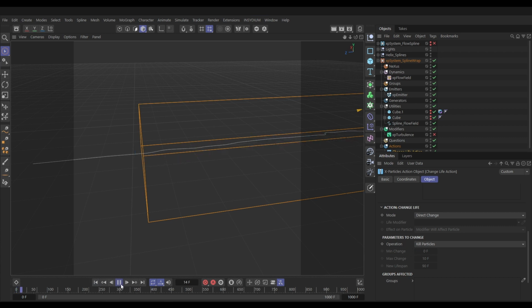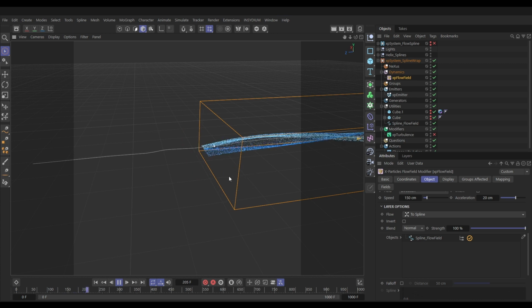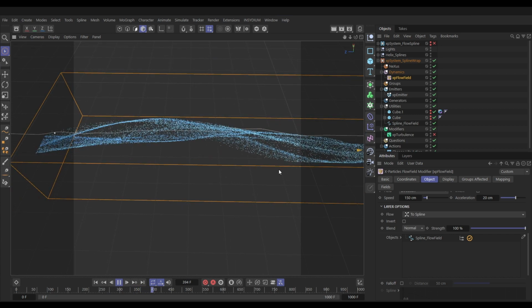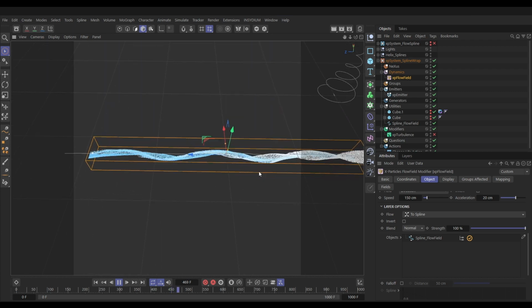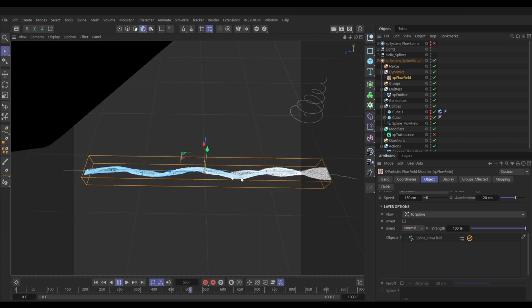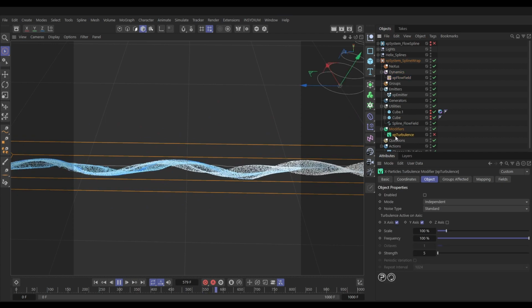So now we've got that going. If we play this, when the particles get to the end of our flow field, they'll die. Let's just move this further down here so we can see it, obviously. And yep, look, they come to the end and they have died. So we'll just extend that flow field out a bit more so it's closer to the edge of our cube. Great. So now we have done that. We're not needlessly calculating particles to live longer than is necessary, and we can maybe add a little bit of turbulence back now. So let's go to our turbulence mod.